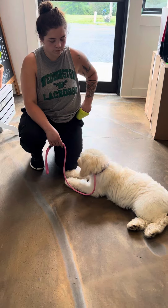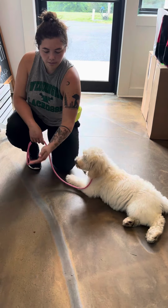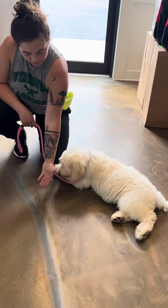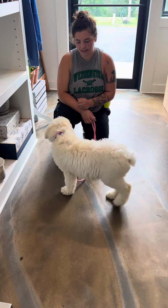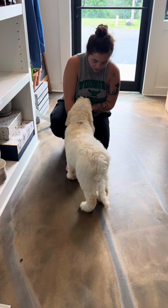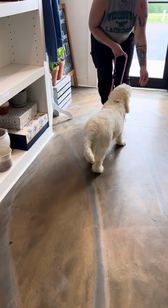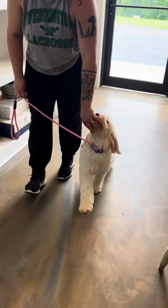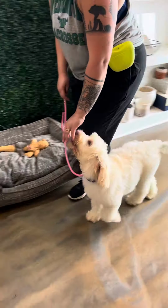And just be patient. The worst thing you can do in dog training is saying things like sit, sit, sit, sit, down, down, down. They just lose all value. You do not need to hear the word 20 more times in order to get it. They just need to be sort of waited out and then rewarded once they do the right thing, and then they'll become faster and faster at how they perform the trick. Good girl. She does have a pretty decent focus, looking to you for what to do next.